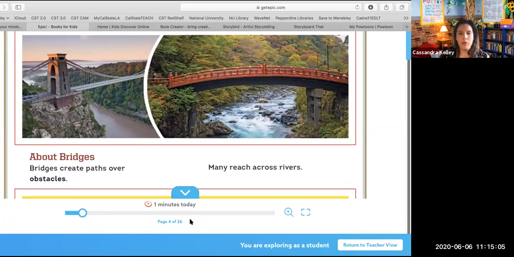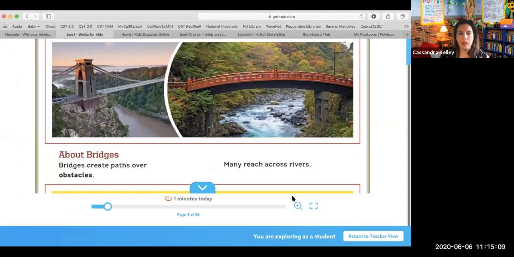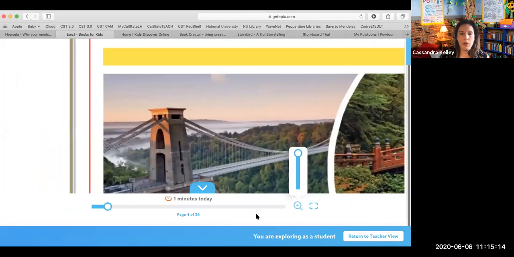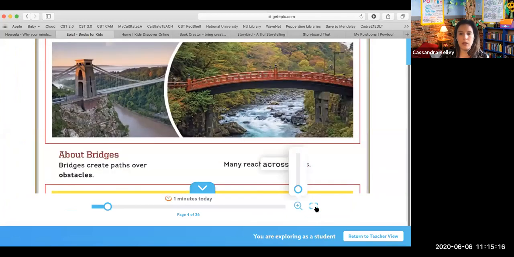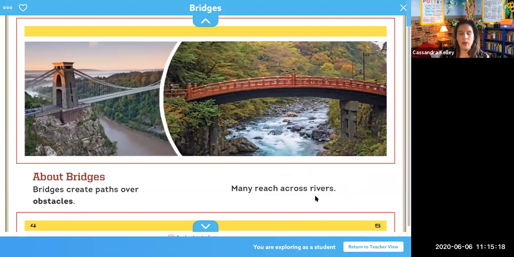If you look at the bottom of my screen, it's telling me how long I've been reading and what page I'm on. And if I want to zoom in or zoom out, if I click on that little full screen mode, that's nice, because right now I'm in the web browser, so it wasn't full screen.